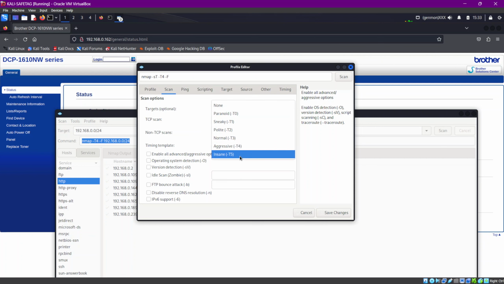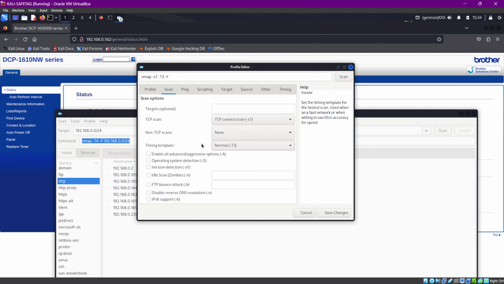The important thing is that the higher this value is, the sooner the scan will be conducted because it will send the requests faster, or more frequently. And if you go to a low value, the scan will take some time. For some cases, it will take a lot more time. So maybe normal in this case.